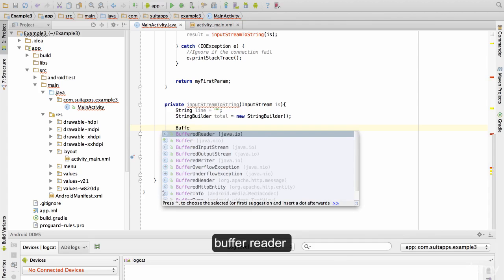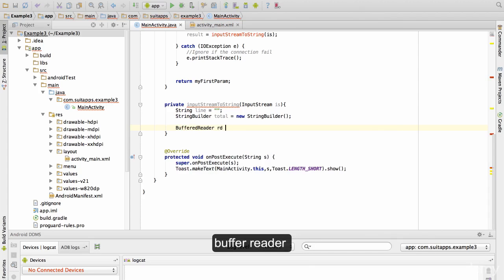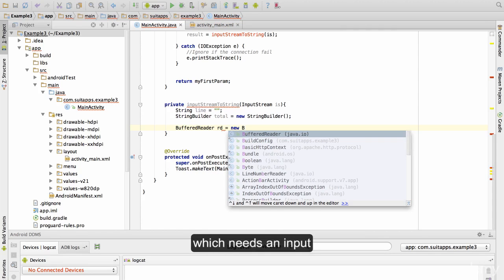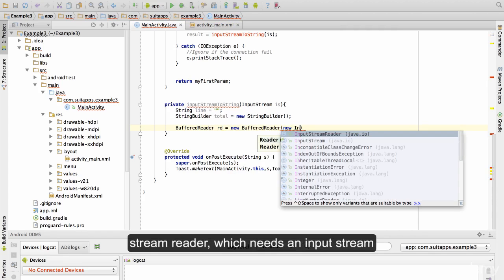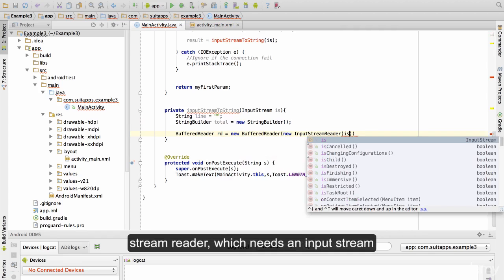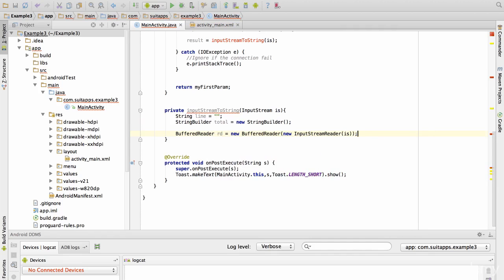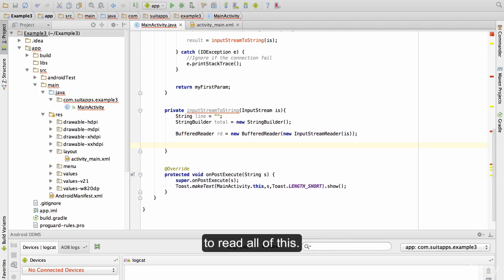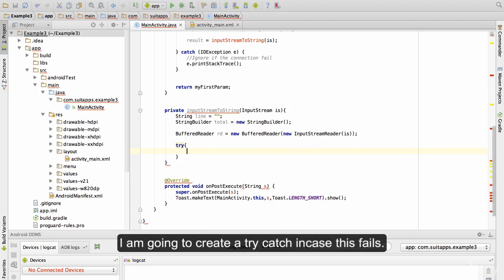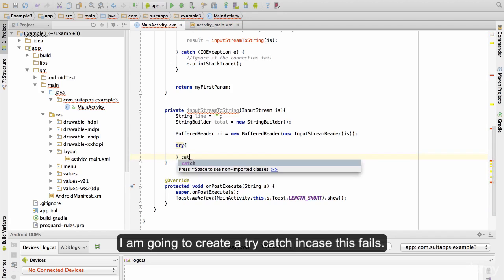In this case it's going to be a BufferedReader, which needs an InputStreamReader, which needs an input stream. Now we need to do the while to read all of this. I'm going to create a try catch in case this fails.